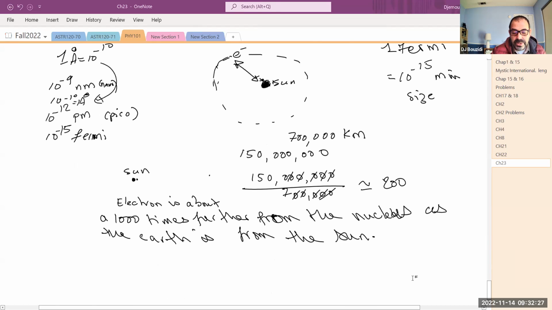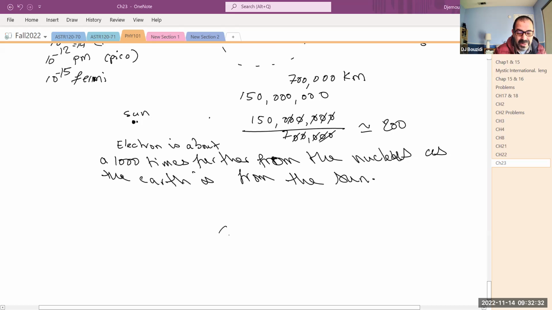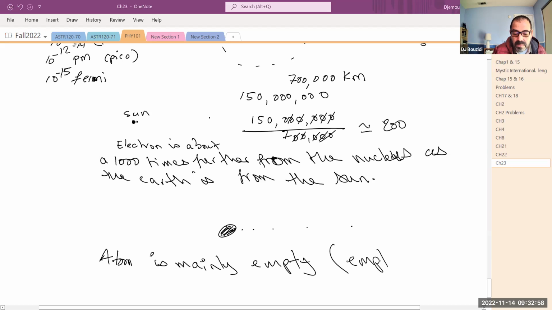Because if you think that there is nothing between the Earth and the sun, if you think the solar system is empty, where the sun is here and barely you're going to find dots next to it, if you think that there is nothing in the solar system, the picture is even worse for the electron and the nucleus, inside the atom. The atom is mainly empty space. The atom is mainly empty. It's actually emptier than the solar system.